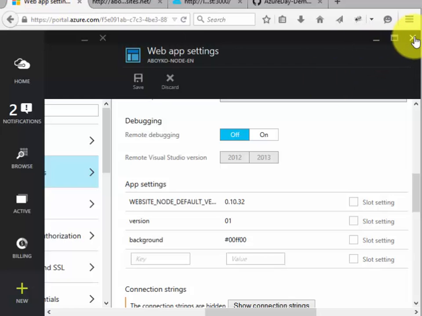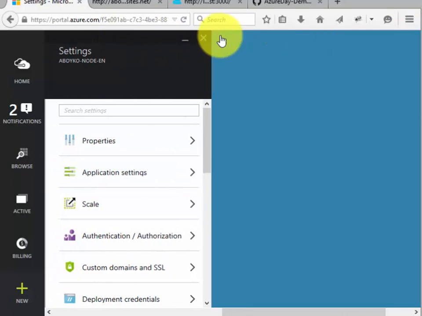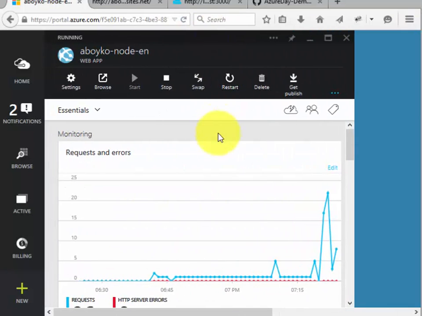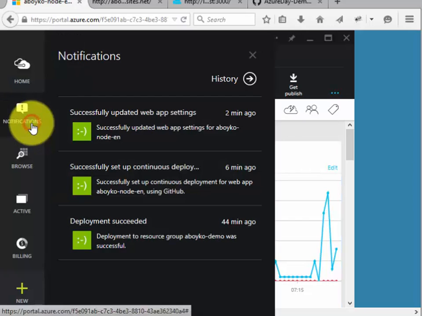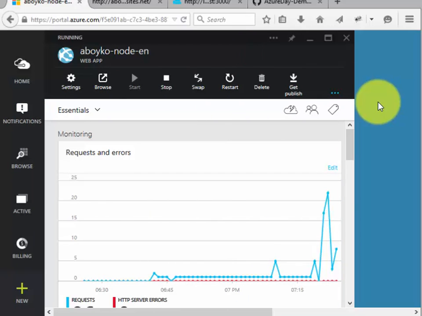Okay, let's say that we create a new version of our product and we are ready to introduce this new version to our customers.